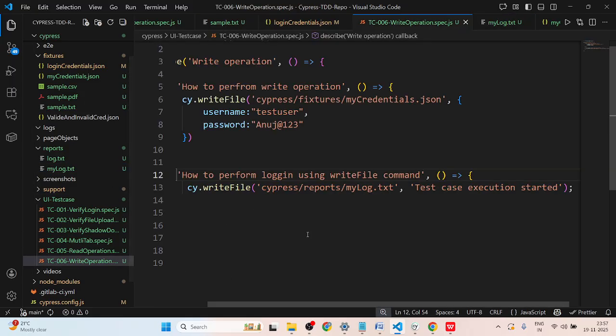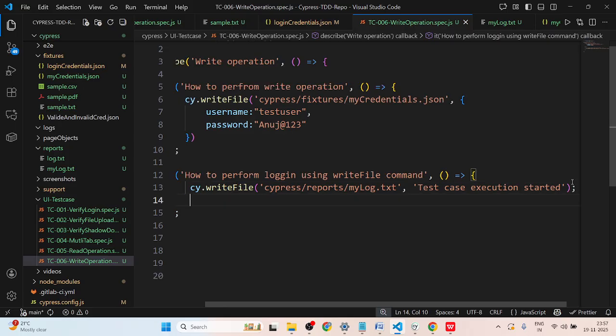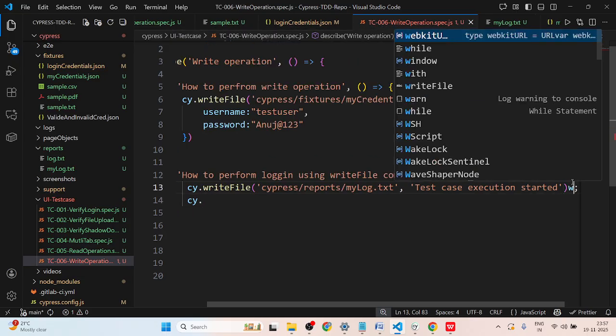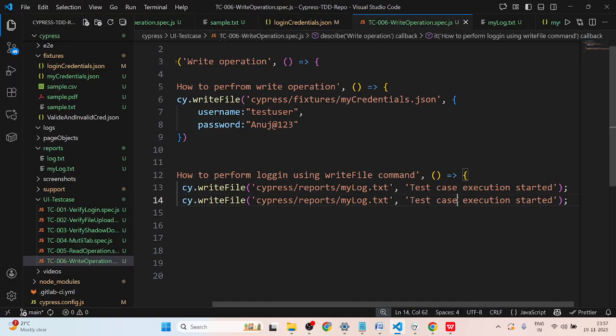Okay, and if you want to append one more line to this, then you have to handle it, because if I perform the same thing again, what exactly will it do? It will overwrite it. Test case 2, okay, test case 2 execution started. So what exactly will it do?